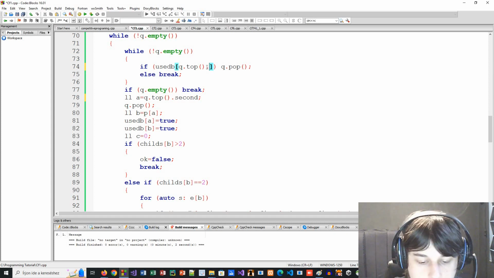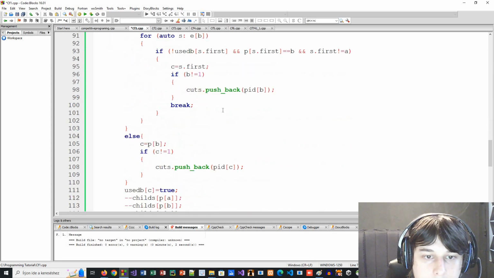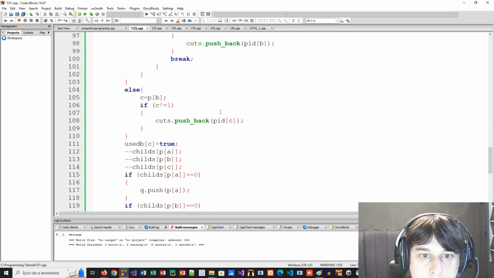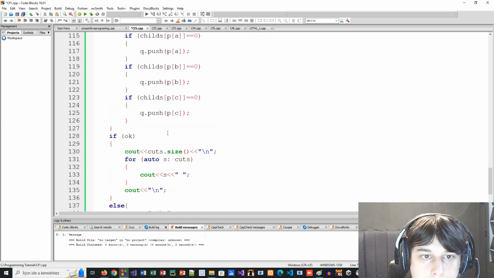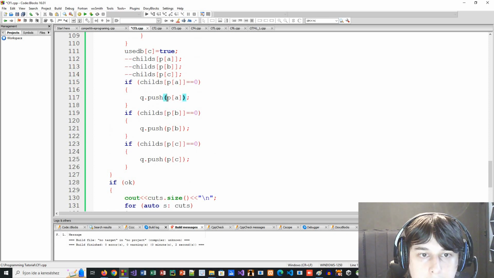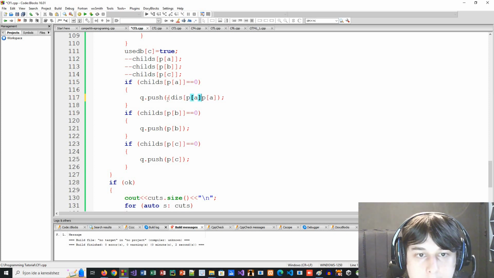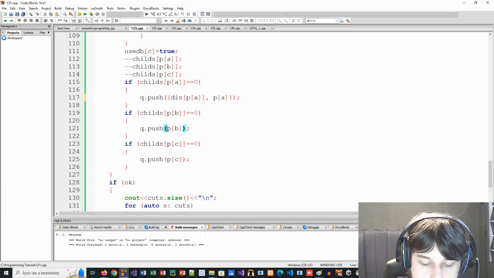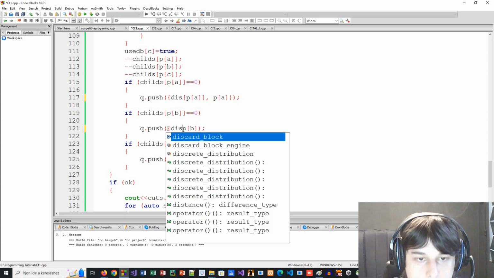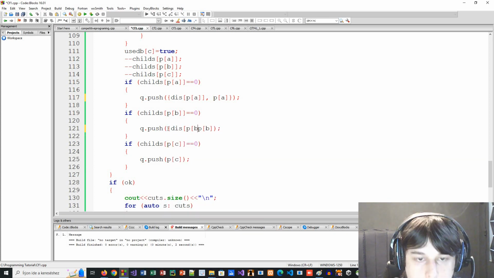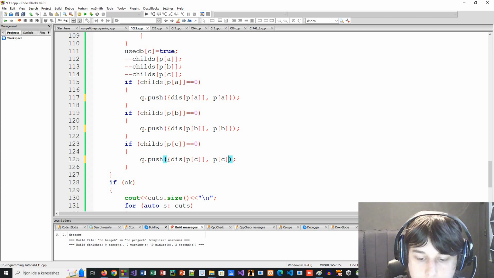And here also we need the second, and here if we go down, then we push to the priority queue. We need to choose the distance of PA first with the PA like this, and here as well, distance of PP and PP, and here as well, distance of C and the PC itself.